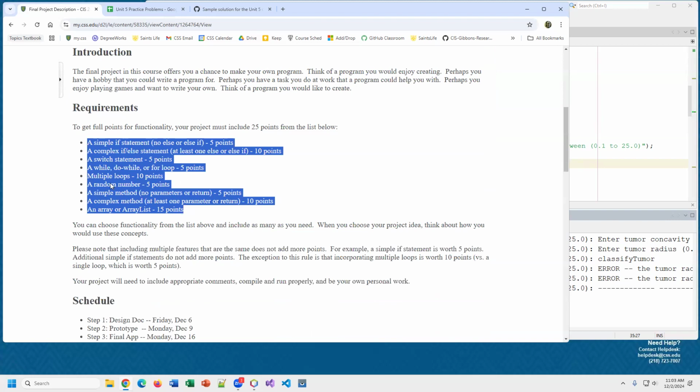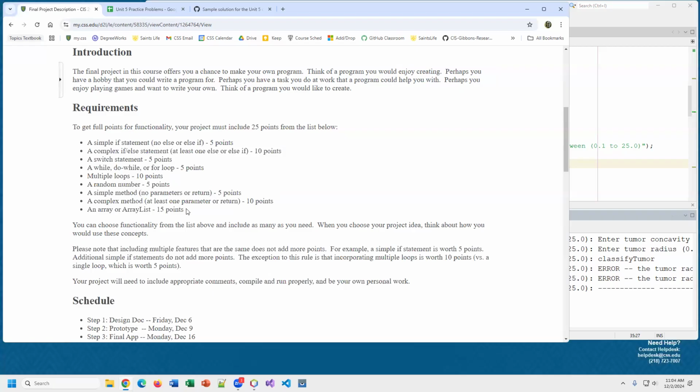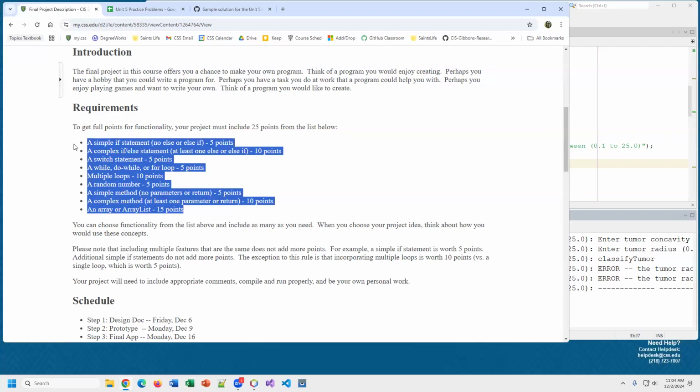What I'm trying to do is get you to make a complex enough program. If you use a while loop or multiple loops or random numbers or a method, all those things will get you points towards this. You've got to have a program that has at least 25 points worth of work.